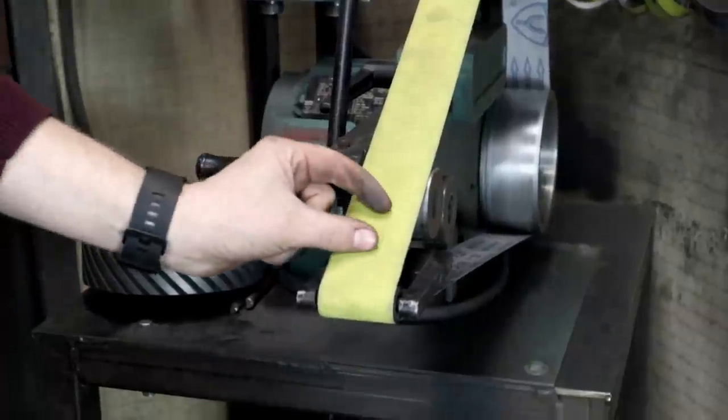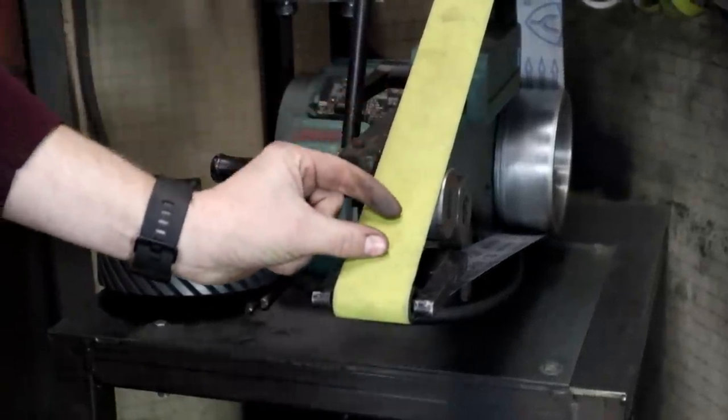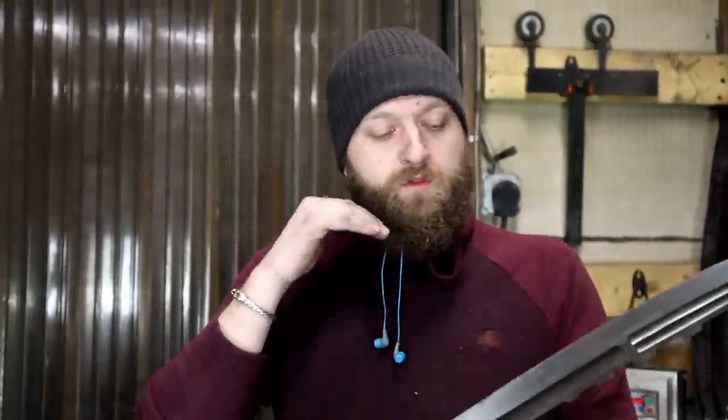Now, when I say 320 grit, what I mean is how many bits of sand there are within a square inch. So if I say 24 grit, it means there's only 24 in a square inch. If I say 320, there's much, much more. That's how we determine the actual grit of a sandpaper. And the final grit that we're gonna end up with for the fullers is gonna be around 800, maybe 600, we'll see how it works.